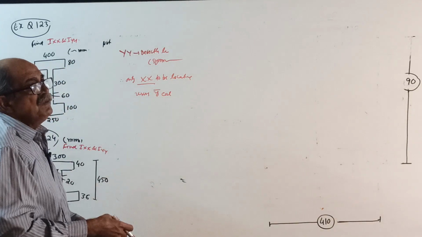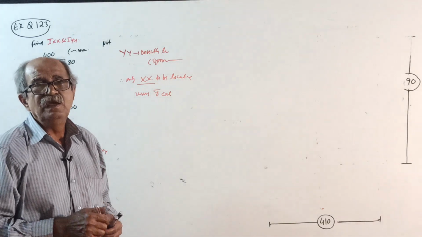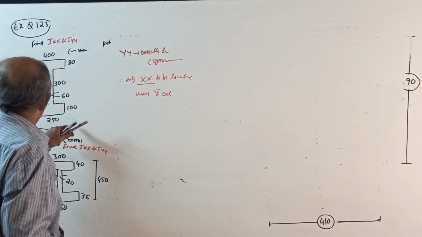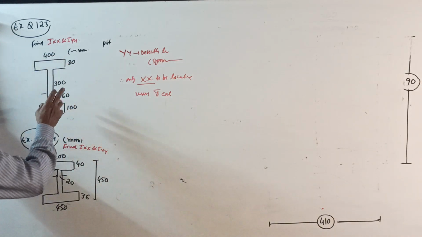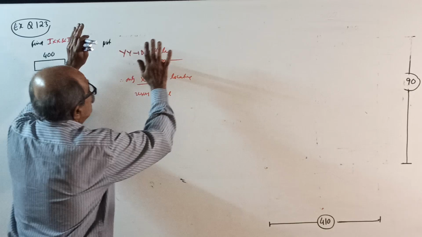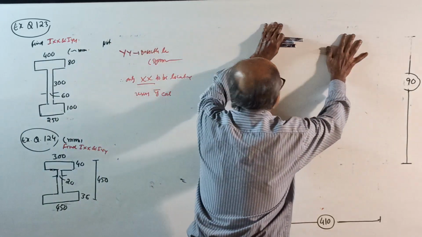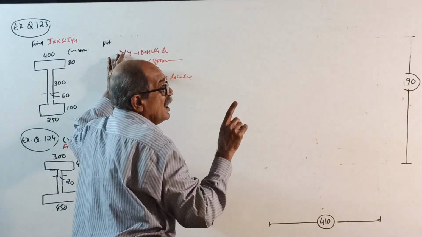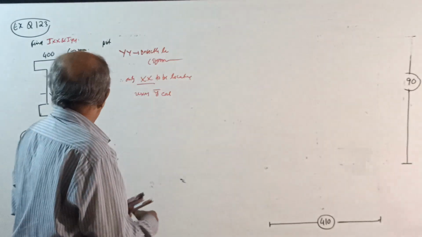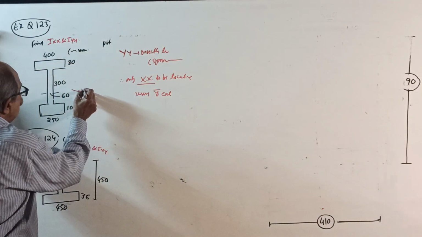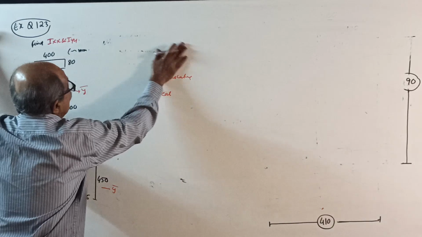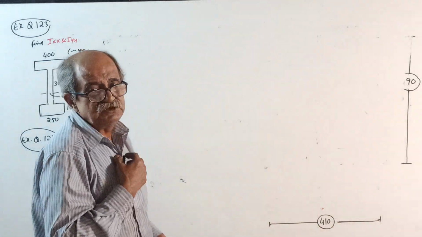XX to be located means using the Y bar calculation. This time, I will not explain the Y bar calculation. Last time, there was difficulty. This time it is so simple. You can do Y bar either from the bottom or from the top, wherever you want. Okay. Now I will do one thing. I write one sketch here with XX and YY marked. YY directly, XX using Y bar. You have to calculate. For this question, first you find Y bar, and here also, first you find Y bar. Okay, over. I will prepare the answer, then I will explain to save time.